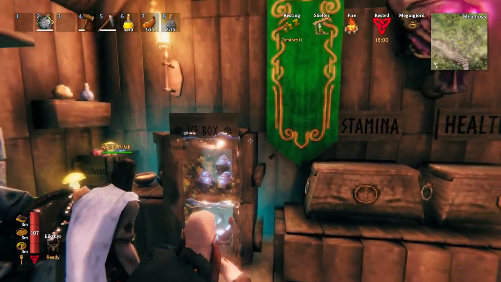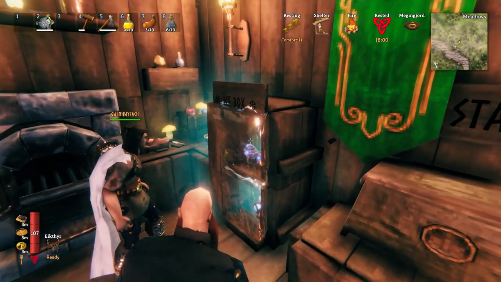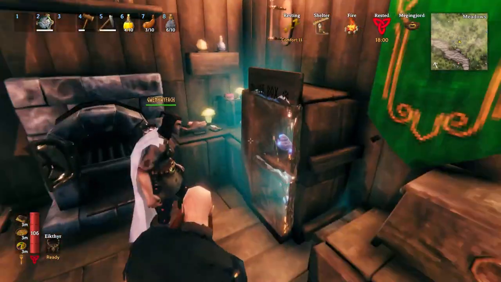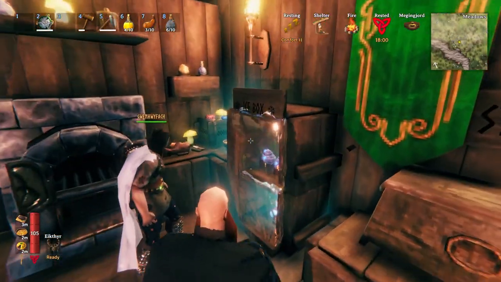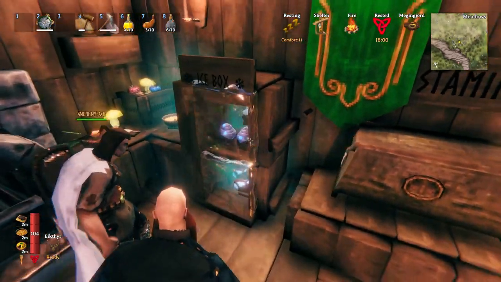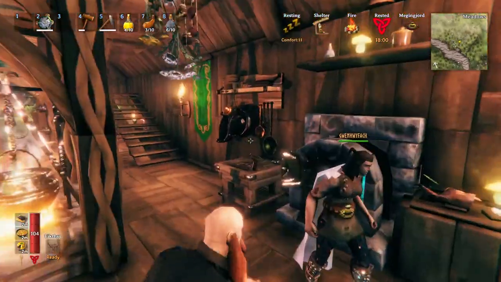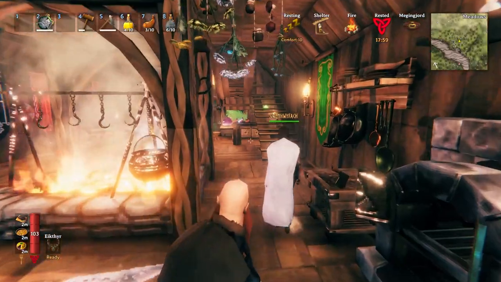Yeah, that's something I haven't seen on anybody else's build before. I've seen lots of table and food decorations, but never an ice box. I love it. I'll probably be copying this at some point. Feel free. All right, we can head upstairs.